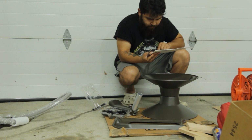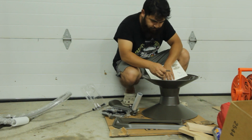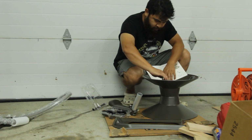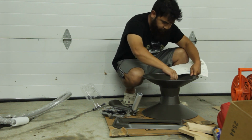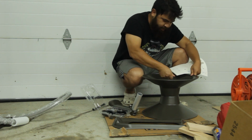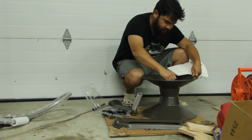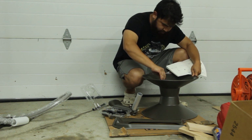Okay, now it says tighten them up once all three screws are in, just so they're lined up correctly. So they supply a 5mm giant Allen head key. And it says obviously don't overtighten them.